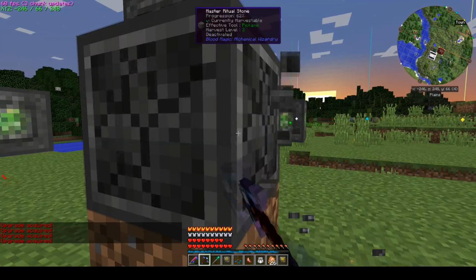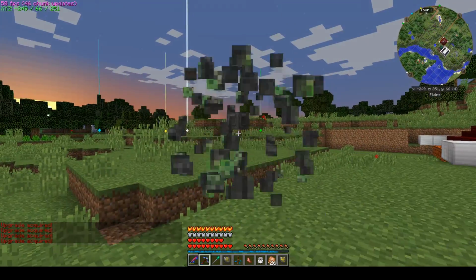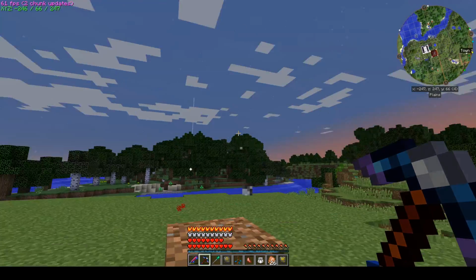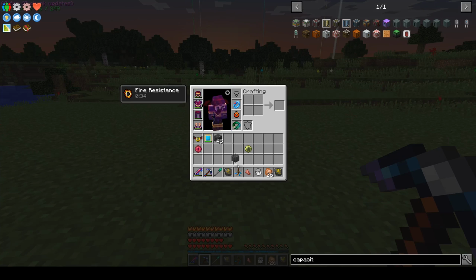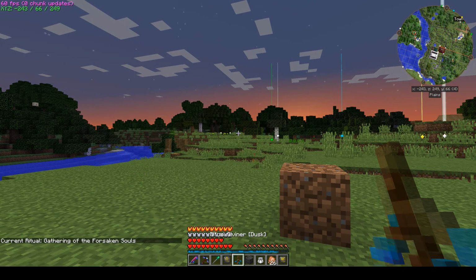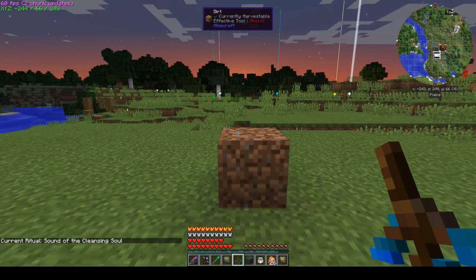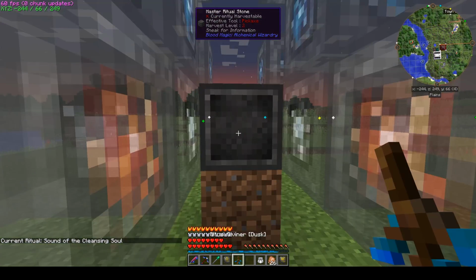And we're going to build the next one. We can reuse these, which is really cool. We don't need to make all these again because while they're not horribly expensive, they do have a little bit of cost associated with them. So we're going to put this back down here, and we're going to change this to the very next one in this sequence, which is the previous one. So I'm going back. Sound of the Cleansing Soul. You want to make sure you have enough inventory space. So I do. Put that on there, and we're going to build this guy.